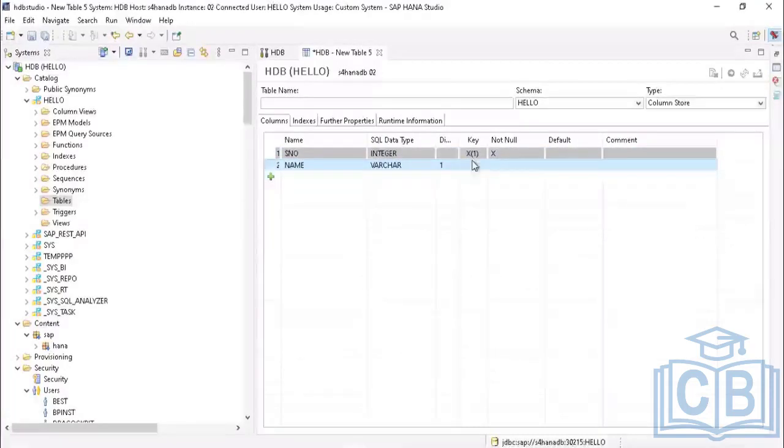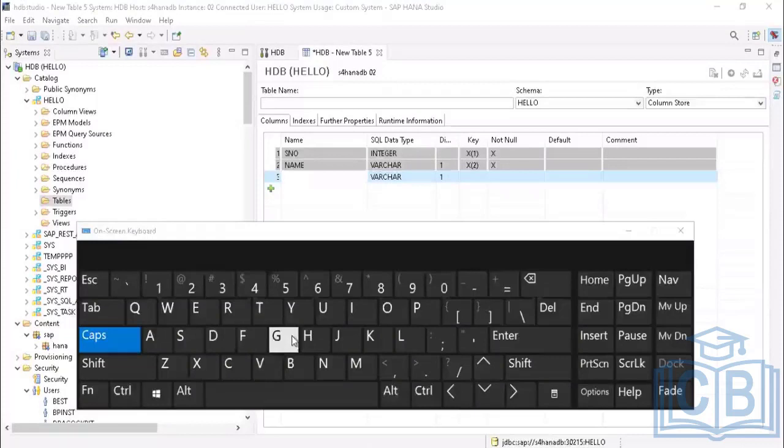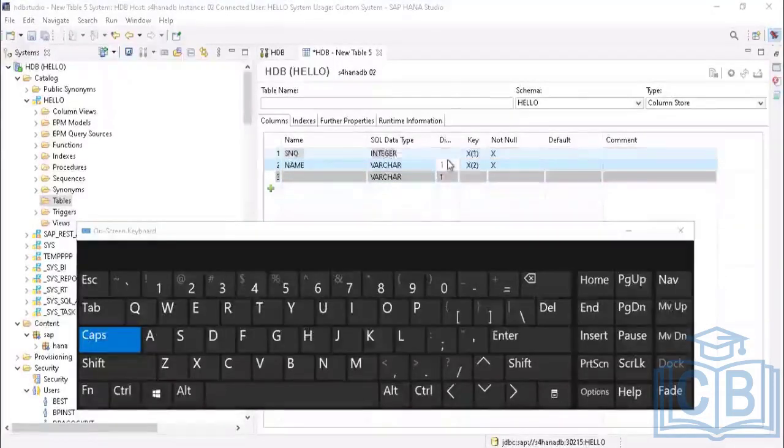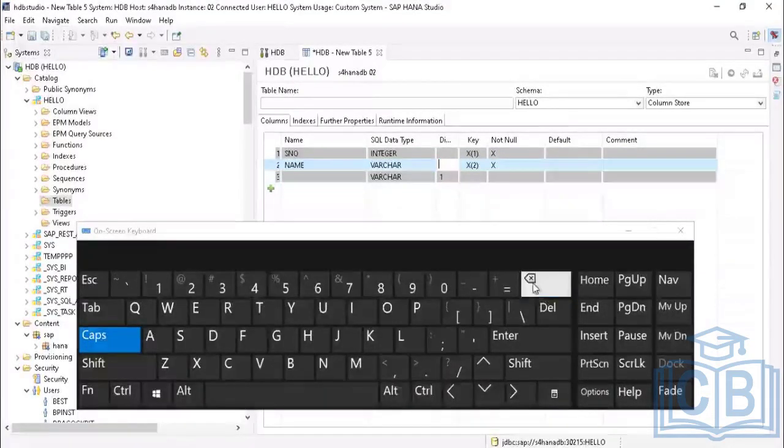The answer is correct. Awesome. Here I think we have a problem in the name. Yes, the length is one only. We can't change anything, yes, this is one. That's why we had the error earlier. Only one character is allowed to insert in name. Okay, let us do some practice.